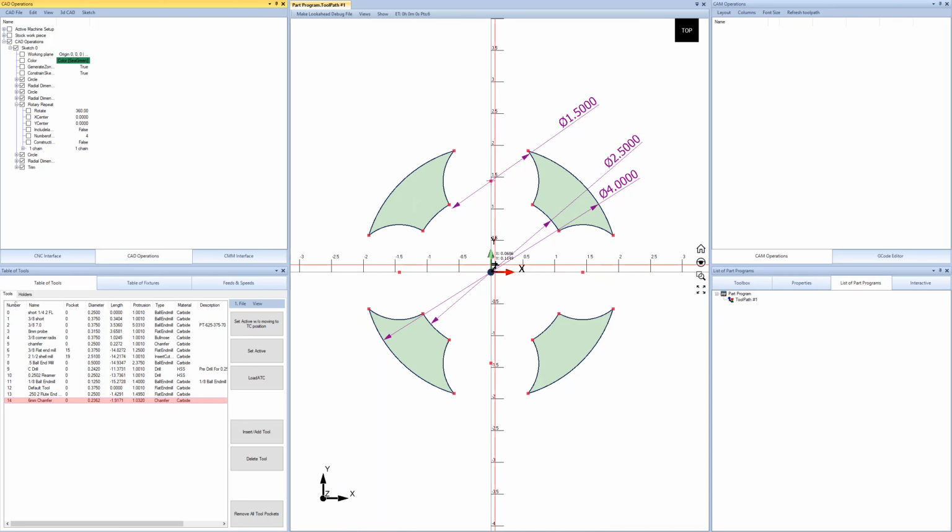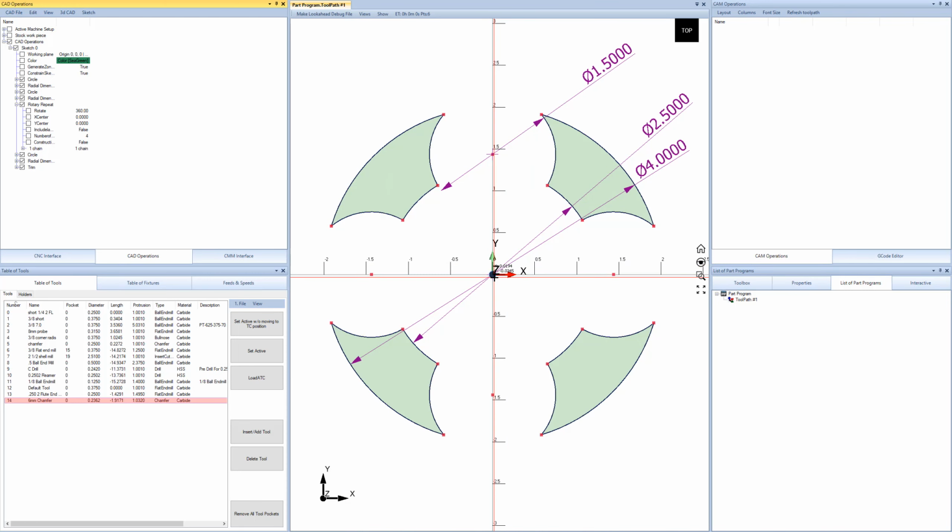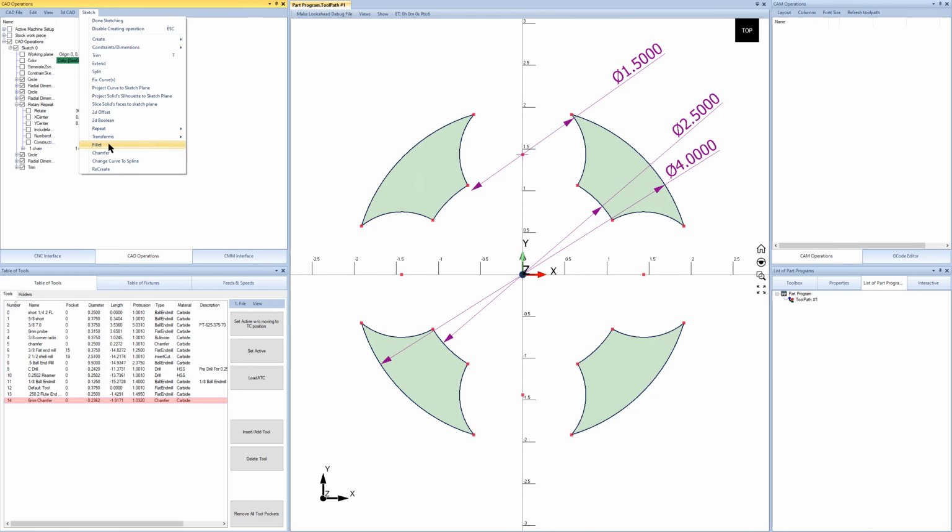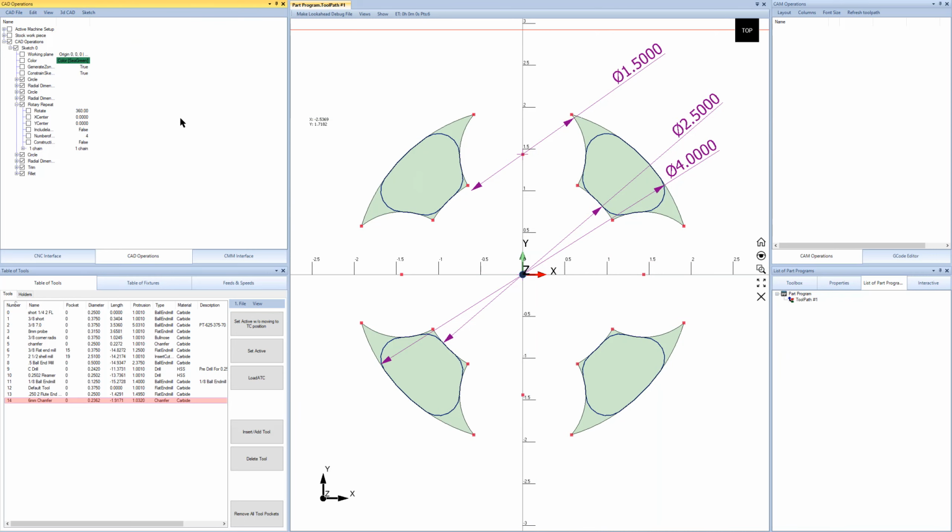Okay, so that looks good. Now let's fillet these. Let's come over here to Sketch and say Fillet, and then click right here, right here. As I'm clicking, you can fillet each individual intersection, or if I click in an area where there's no obvious intersection, it grabs any intersection connected to this curve and fillets that. So it's a faster way. There would be 16 of these to click off if we didn't have that feature, but now we have only 4 to click off. Okay, that looks good.